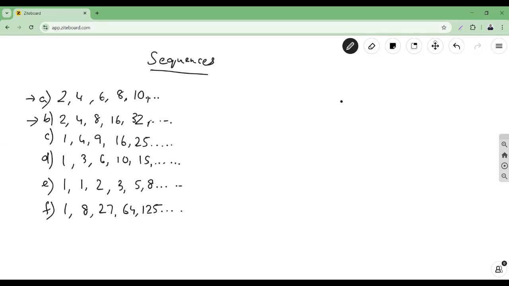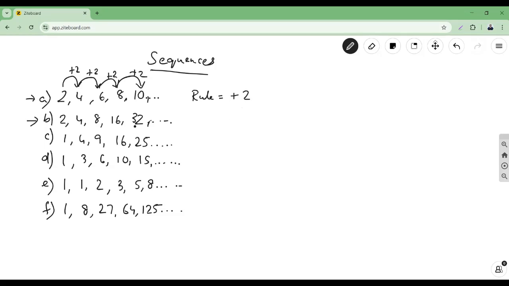Now coming back to the sequences already given to us. Can we find a rule? The general approach is to try a subtraction or an addition. 2 plus what gives me a 4? Plus 2. 4 plus what gives me a 6? Plus 2 again. Then 6 plus 2 should give me an 8. Let me check whether that is correct. Good. One more check: 8 plus 2 gives me a 10. Good. So the rule here is to add 2 to the previous one.